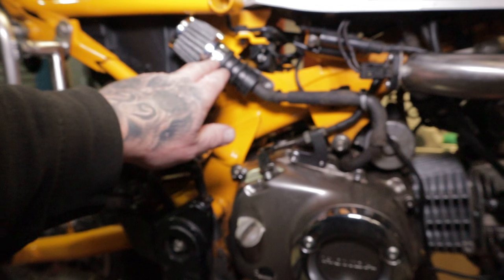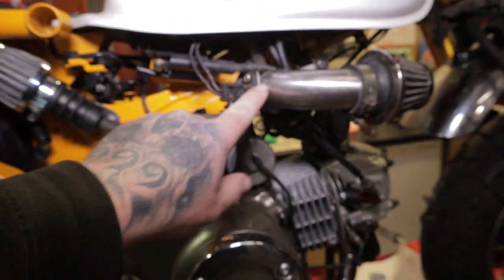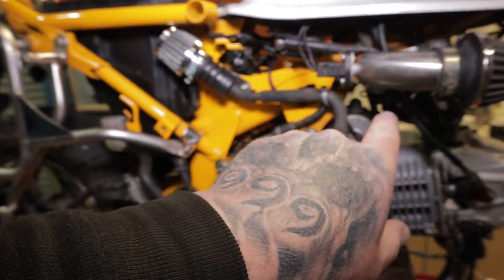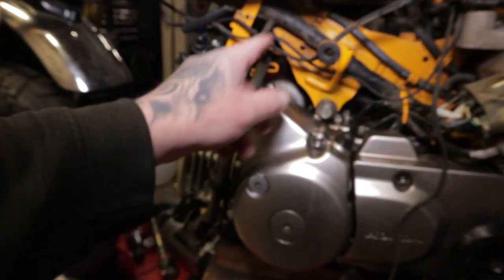But anyway, back to the prologue. Okay, so that's the crankcase breather in situ. That's the sensor in the intake tube. A little bit to do on the front of that. Wiring's done from the other side. Lengthened that wiring from the loom in there.